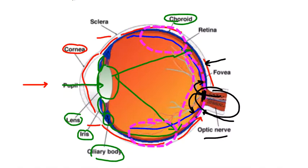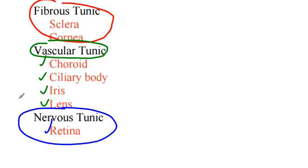There's another interesting place on the retina, which is right here. It's just a little pit there. That is where you have your highest concentration of cones. That's called the fovea centralis. Okay, so that is pretty much the anatomy of the eye. We've gone through this part here.